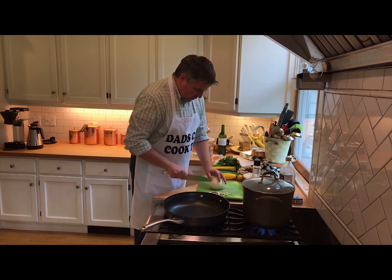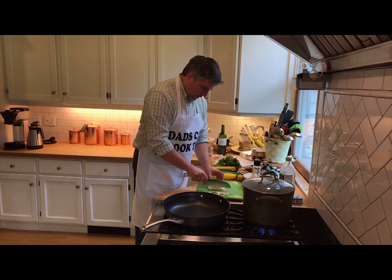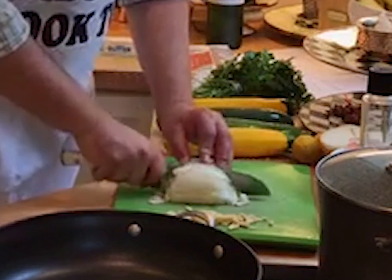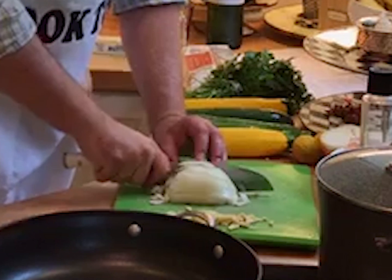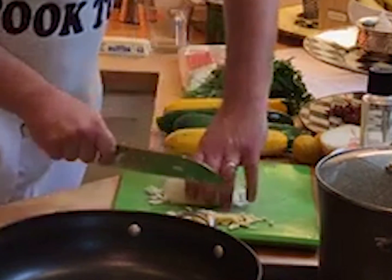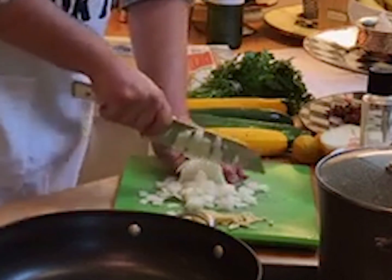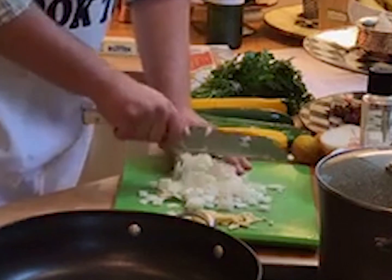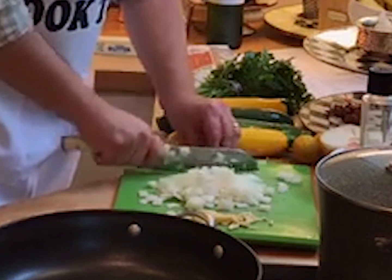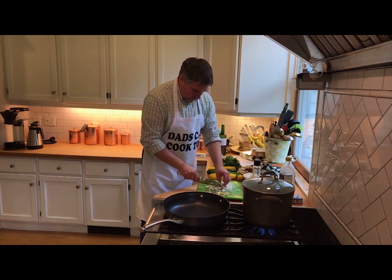I'm going to cut this way and keep it together so you can easily cut it. You lay it back down and cut it into strips. Cut it nice and slowly, so I just want to keep it all together. It makes it a lot easier when you're trying to dice it. Give it a little bit of a turn, and then come down again on this side. Definitely helps having a nice sharp knife to do this. When some of the pieces fall out, just go back through and make sure there are no really big pieces. So that looks pretty good.